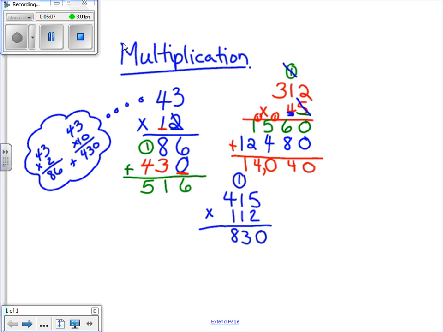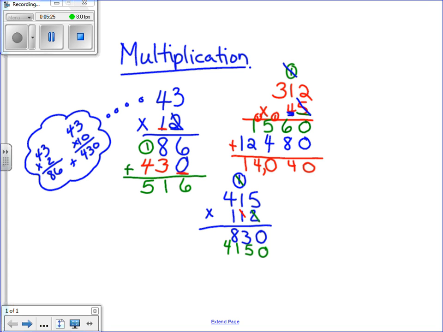So I'm done, so I'm going to do scratch, scratch, lay an egg. Go to the 1, 1 is next. And go to the right, 1 times 5 is 5. Go back to your 1. You're going to go straight up, 1 times 1 is 1. Back to your 1, 1 times 4 is 4.